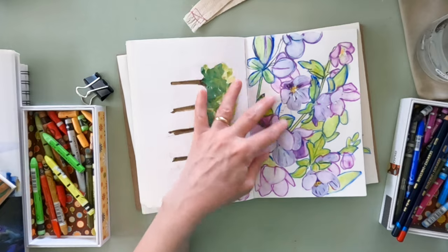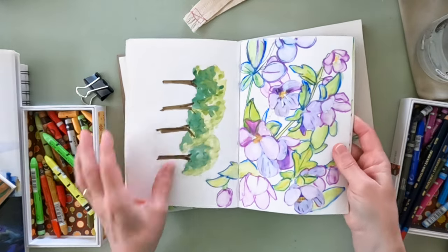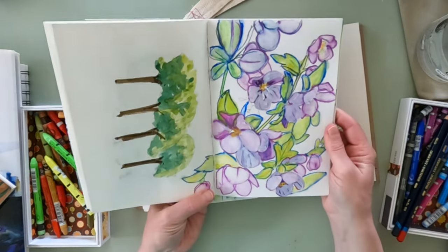So that's the explorations that I did this week. I want to show you my process and let's go.